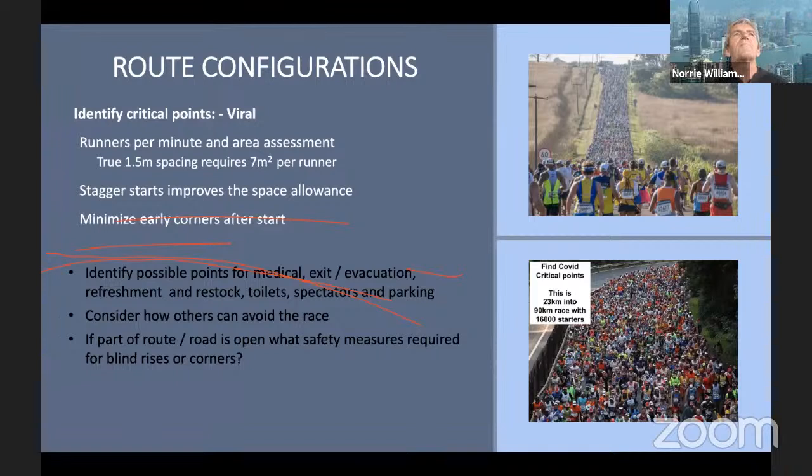But what's happened in China is particularly successful: they have along the route people who observe the runners. And whenever they see someone collapsed or whatever, they cell phone or WhatsApp or make contact with a set communication structure. They will have people on motorbikes or electronic scooters along the way, typically two people and one AED. I know there's a race, Kunming in China, and they have 168 AEDs out there on race day. That is just phenomenal.